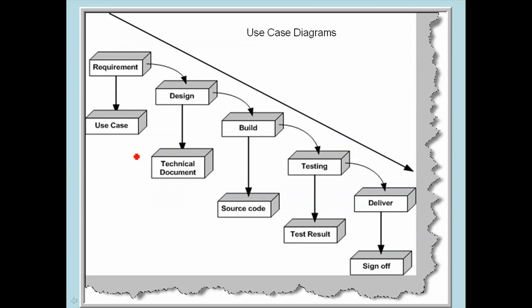One of the 9 diagrams of UMLs are the use case diagrams. Basically, these are, I will not say that important, but I'll say very important, and I will rather say compulsory diagrams needed for software projects. So first we'll try to understand where these diagrams are needed in the software life cycle.